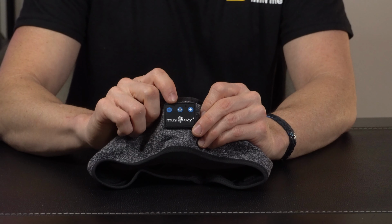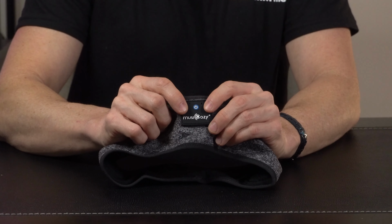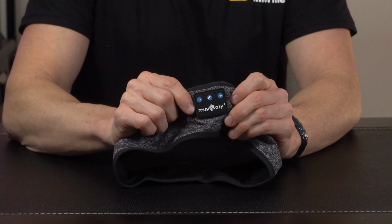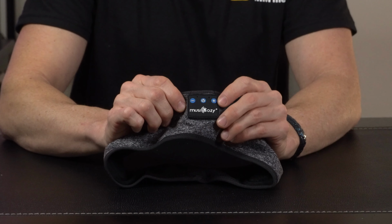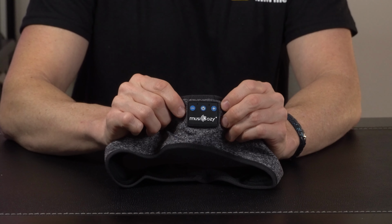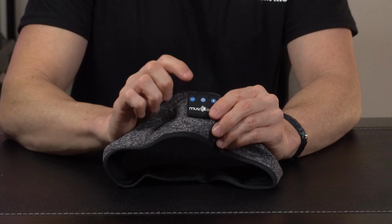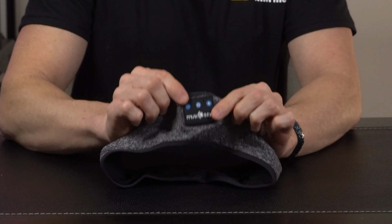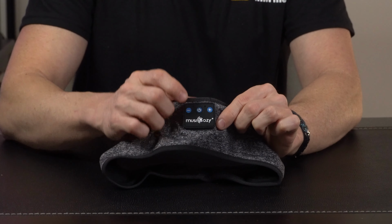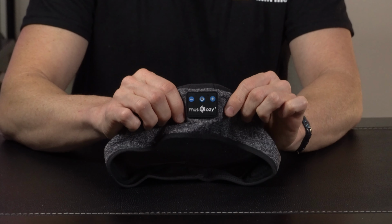So you've got your three buttons up here. You got a power button, and you got a plus and minus. You can use that to not only change the volume, and it's going to turn the volume up and down on the phone respectively, but you can also long press the plus or the minus to skip tracks forwards and backwards. And likewise, you can even take phone calls with this by using the power button to answer or reject or redial maybe the last known number.